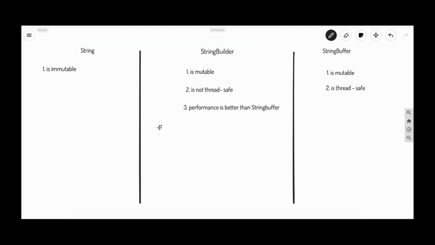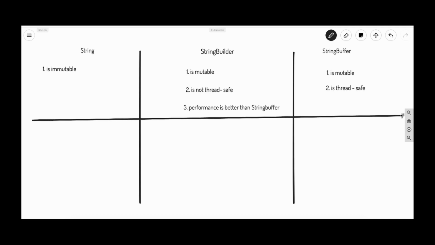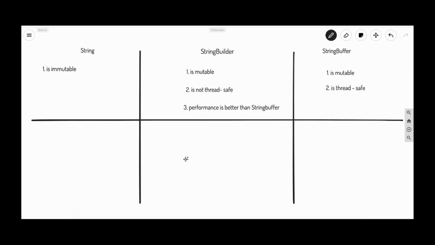So we got all these points, guys, so it may be a bit confusing to decide which string class to use for our requirements. For this we can just have some reference points. First, for String, we should use strings whenever the string will be constant throughout the program.